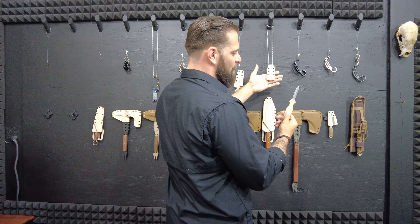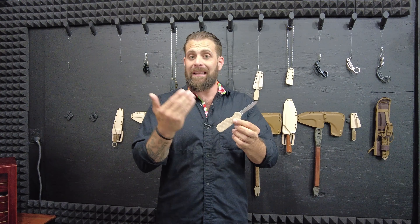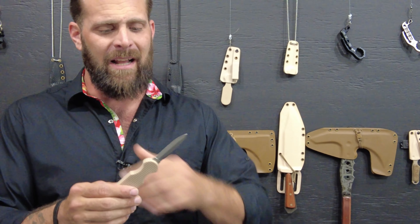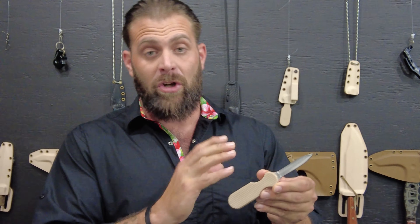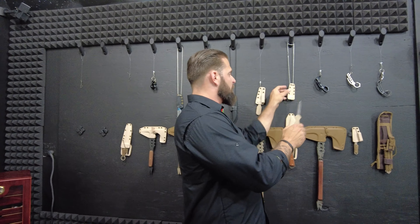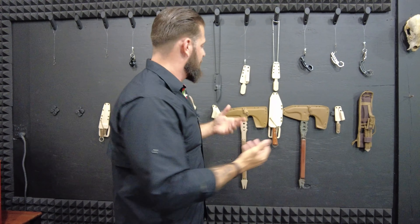This is the EDC Relentless. The neck chain obviously goes around the neck. This is the best budget-friendly knife on the market for self-defense, for everyday carry. It's stainless steel blade, super tough. The tang comes all the way down — it's almost a full tang — with a crazy tough injection-molded sheath, really grippy. It's just an incredible design, an incredible knife. And what's really incredible is the price. It comes with this handmade sheath and hand-sharpened blade.